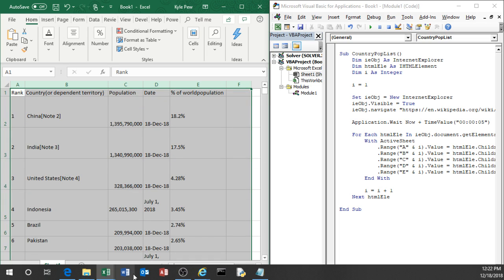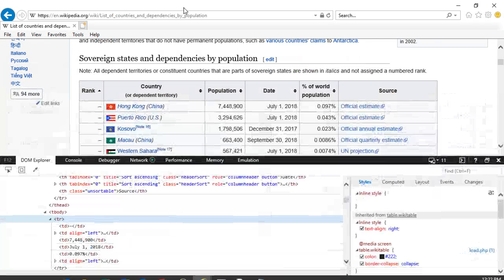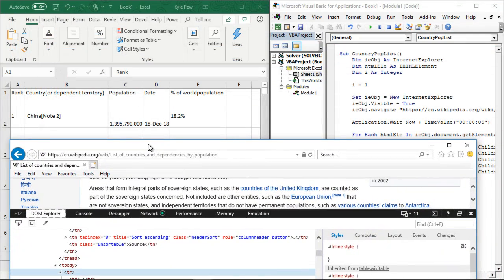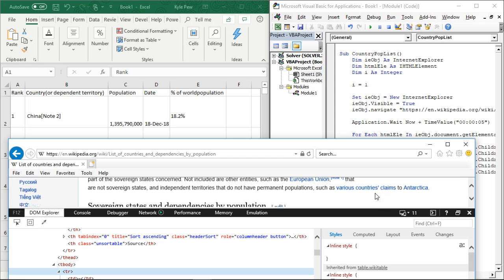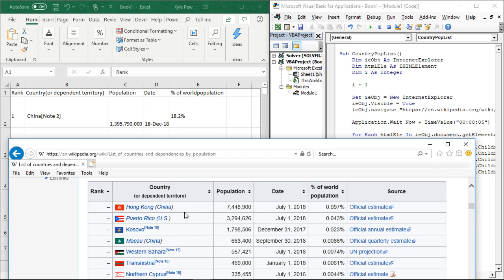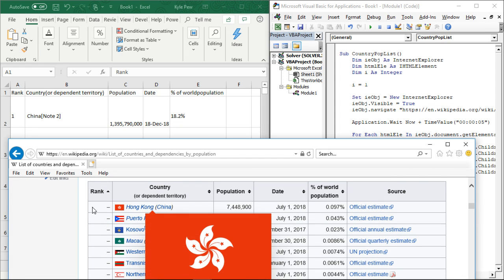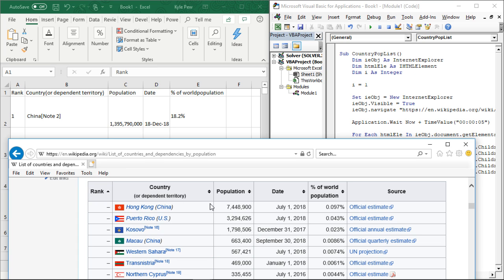And if I open up the Explorer window here, let's just make sure that stuff is looking good. Let's close the debugger. All right, let's see. Ooh, something's off inside of there. I think the numbers must have just jumped. Look at that. I'm looking at China. Okay, there's my first record there. Its population is 1,395,790,000. But it just updated the 18th.